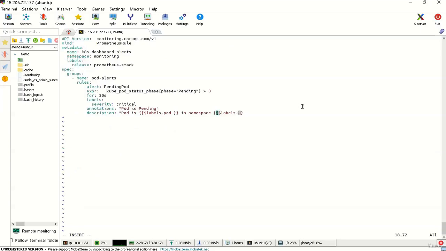Label dot namespace, if you want to get the namespace name, namespace is pending.